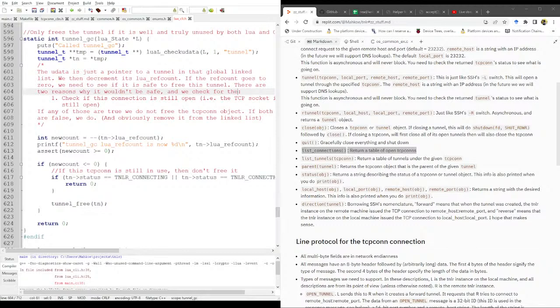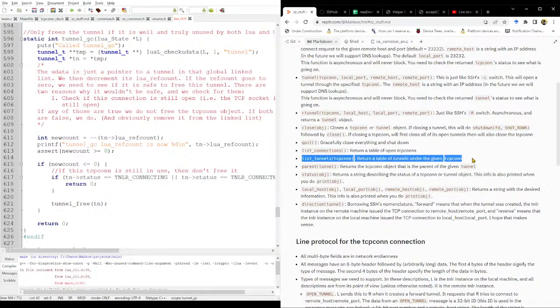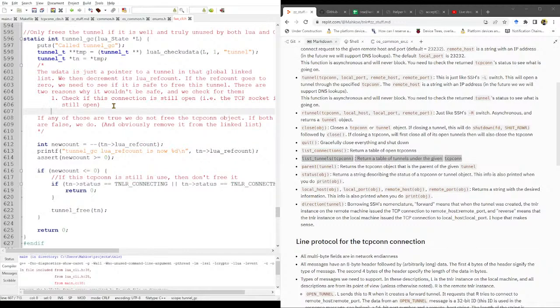So if the connection is still open, then we can still get a reference to it from list connections. But actually list tunnels. Oh, but no, no. Well, I'll just write it anyway in a comment because it's not obvious.